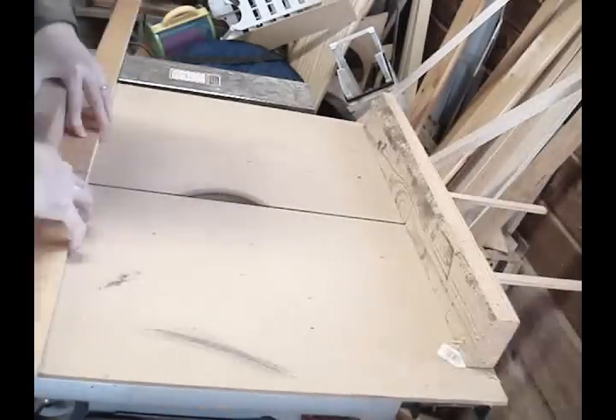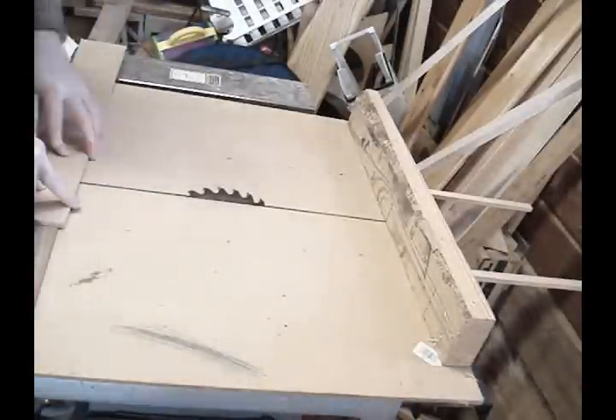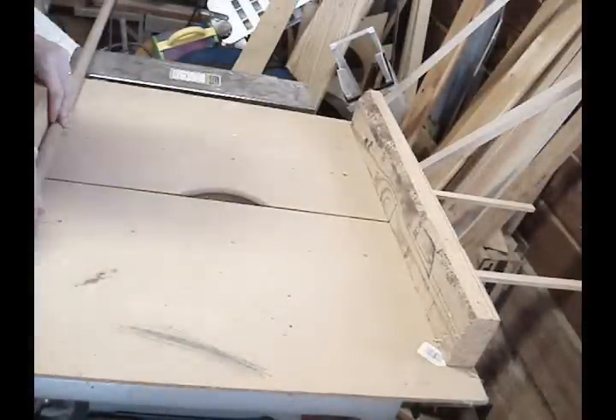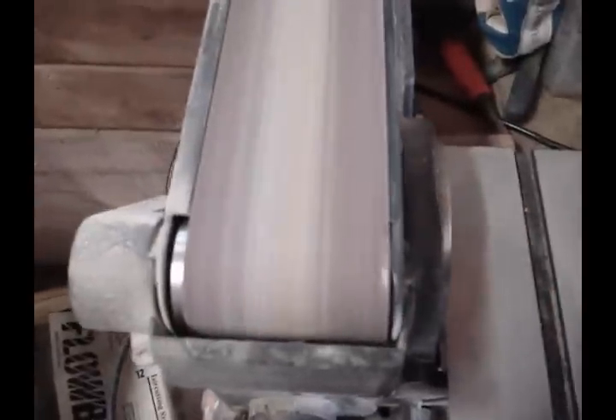Cutting out the neck and the two blocks for the heel. I'm going to cut out the fingerboard and put a scrap on there to keep it from tearing out, and the dowel rod — and look, I have all my fingers, yay! The scraps I'm using have a finish on them, so I'm just going to sand that off so that the glue will stick them all better, and on the neck too.